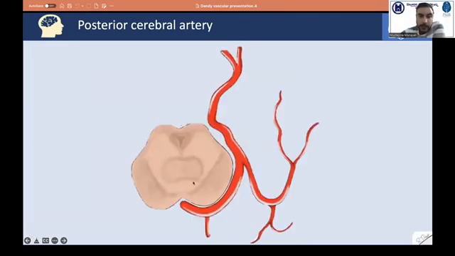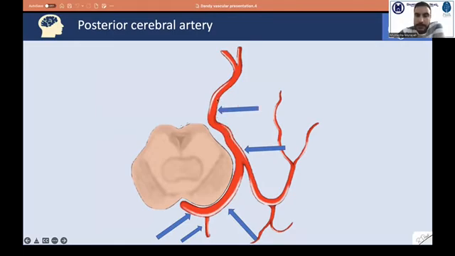One more time, let's review. This is the midbrain. This is the crus cerebri on the left. This is on the right. And this is the basilar tip giving rise to the P1 segment. So this is the P1 segment. This is the PCOM coming from the ICA. This is the P2A in the crural segment, a crural cistern. This is the P2P in the ambient cistern.